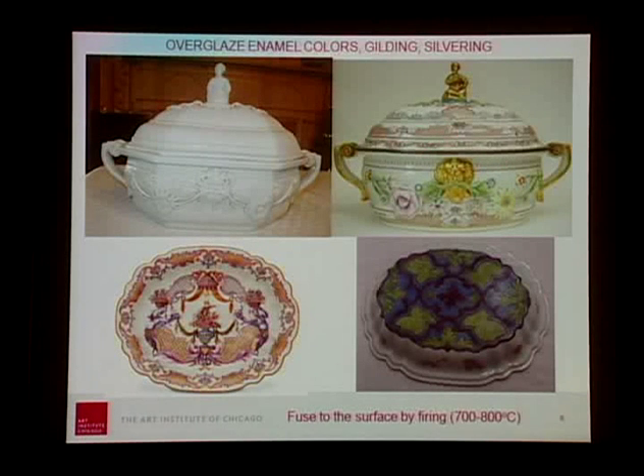Here you see a piece in the collection of the Art Institute of Chicago after color decoration is applied. As scientists and materials experts, we don't really make a difference between the materials used directly on the biscuit and those used on top of the clear glaze — they were all meant to fuse in the decoration. This differs from cold colors that were actually painted in oil over the surface of the porcelain, which were subject to abrasion and were much more delicate.